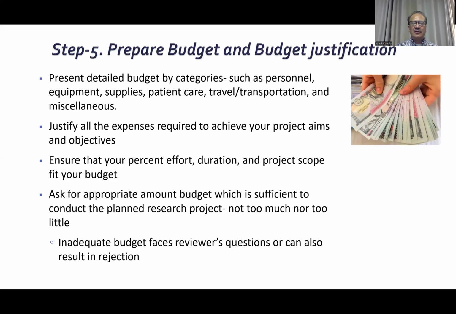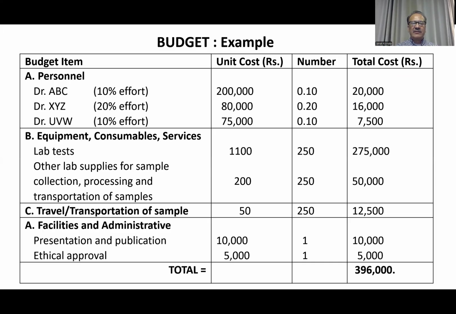Then you go back, look at your research plan and calculate the budget, including personnel, equipment, supplies, what type of expenses there are for patient care, maybe drugs, device, transportation, maybe the lunch provided to them when they are being studied, etc. And then all of them should be justified, why and how much, and calculated based on your research objectives and number of patients. Example of budget.